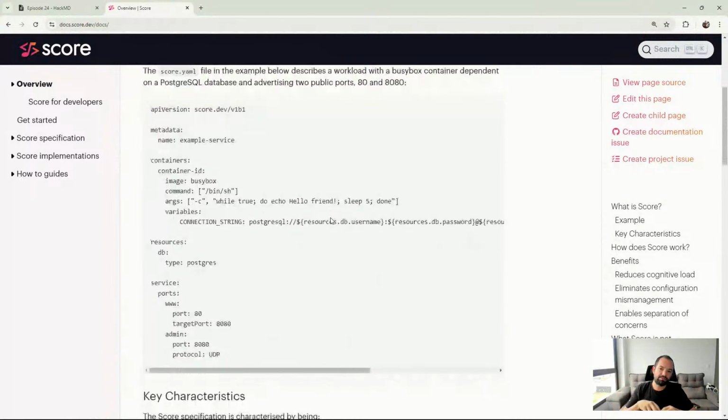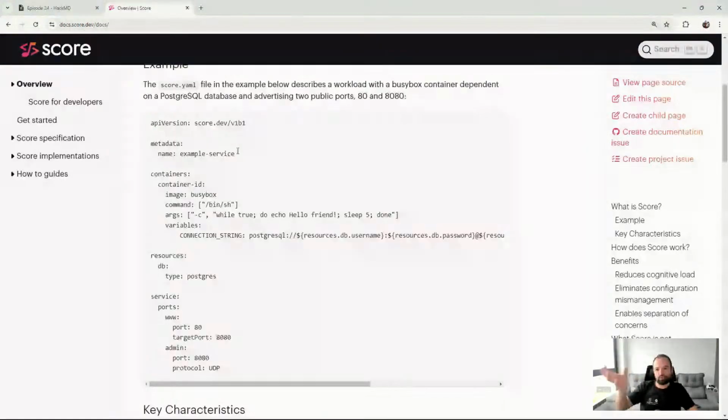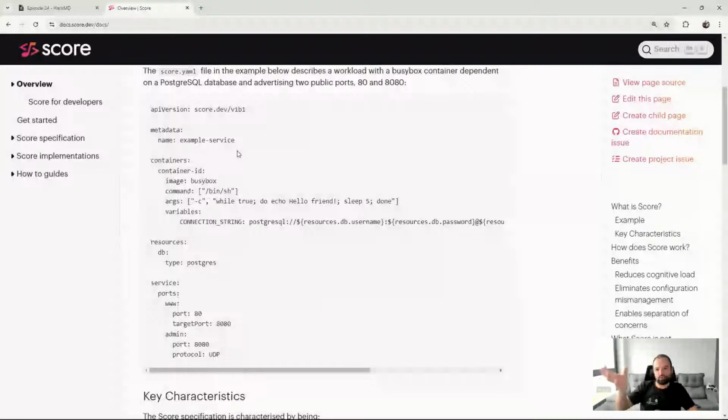The specification here, if you see API version, metadata, it seems very similar to the Kubernetes API, but it's not. This API is another specification, with some version and an object kind that's similar as well. So there is beta 1, which is related to a specific schema from Score. It's not Kubernetes' API.